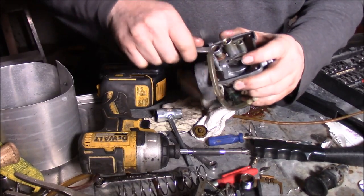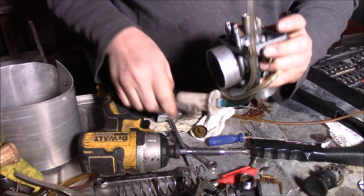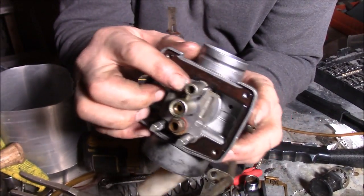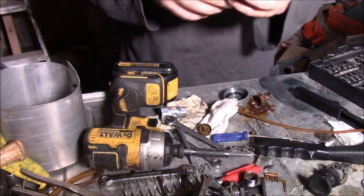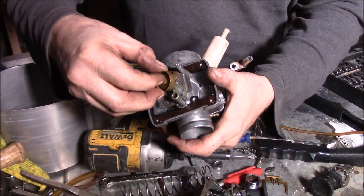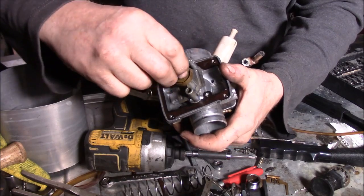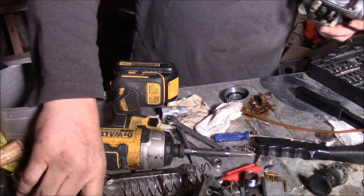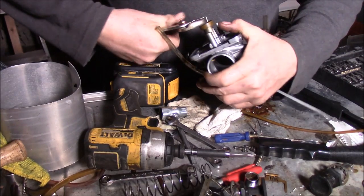You can blow air through these if you want to - you really don't have to. Usually they clean up pretty good as long as you pull all the little jets out of it. Now I'm not going to pull this one out here because I don't have the screwdriver. It just takes a flat screwdriver to reach in there - all my screwdrivers are up at my old place. So this again just drops right down here - that's the high speed jet, it threads in there. You want to put that plate on before you put this on. I should be using a wrench I know, but like I say, demonstration purposes.